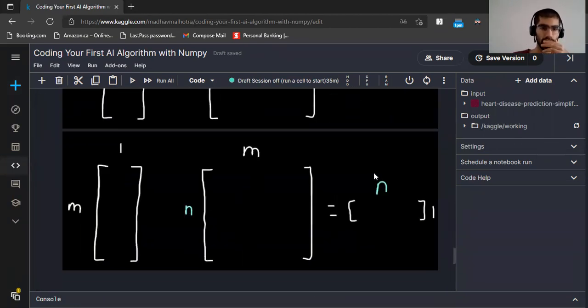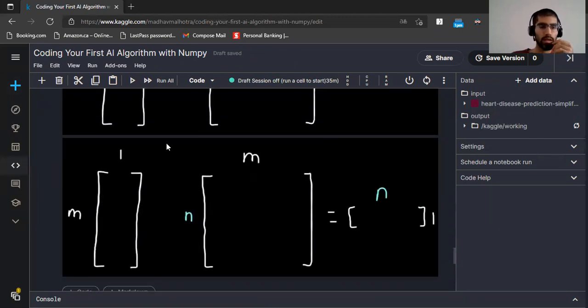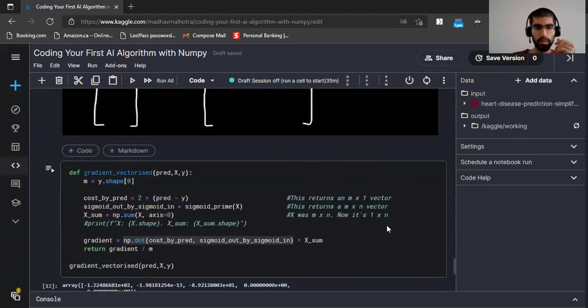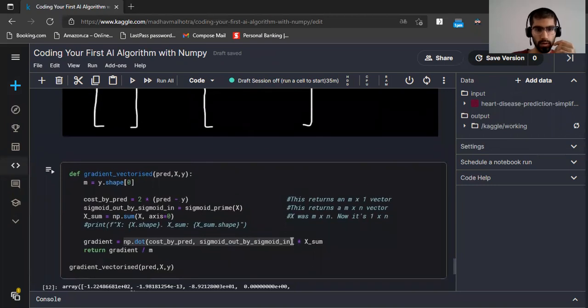Since I already combined these first two vectors to get an n by 1 vector, right here, this highlighted code part, that's now an n by 1 vector.